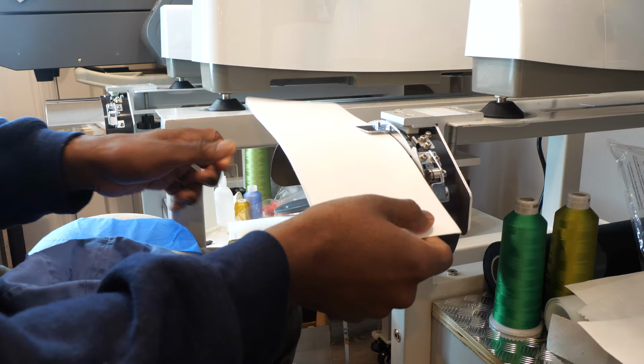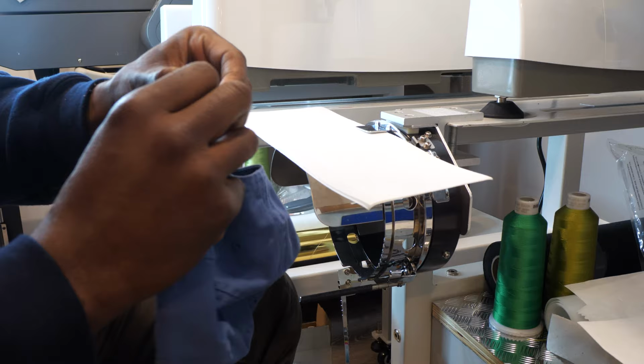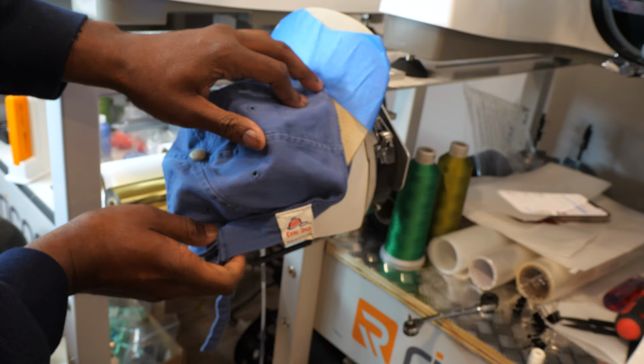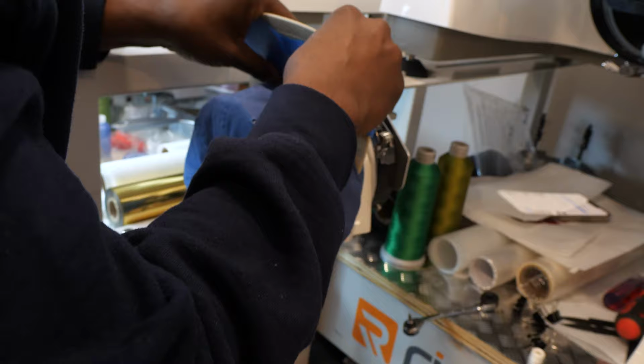Then you get your hat, pull back that sweatband. First, you gotta undo the strap. My bad, forgot to undo that strap. Open that up, get that sweatband, and put that sweatband underneath this flap right here. Make sure this part right here is underneath here on both sides, nice and flat, all right? Got that sucker nice and in there, right?